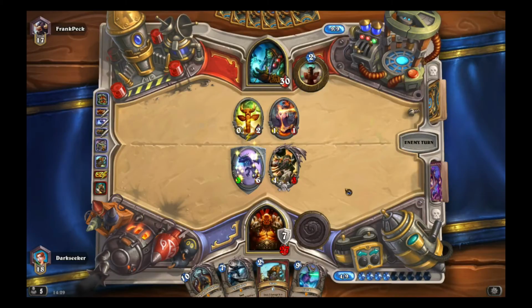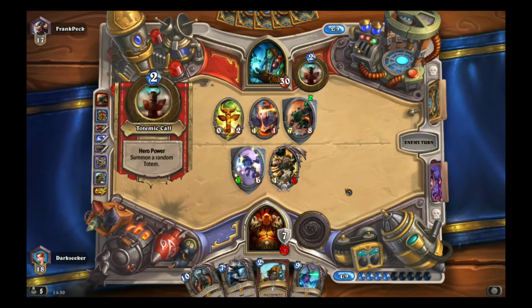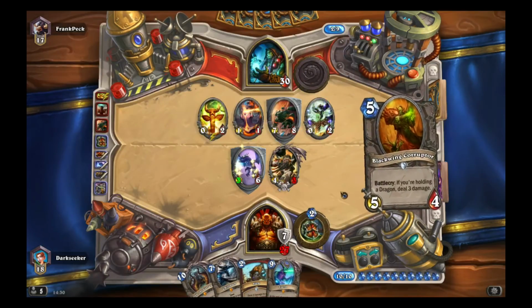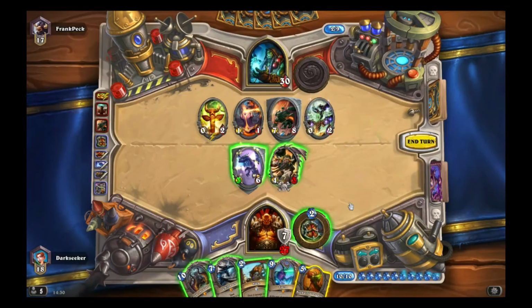Ysera. Now, Ysera, if she survives on the board, then we're really going to stand a really good chance of winning this game because, 2 or 3 turns of dream cards, and it can really put you at a significant advantage. Earth Elemental, wow, rank 17 plays here. It's not very often that you see Earth Elemental. It's an interesting card, but it has a significant overload. So need to calculate here.